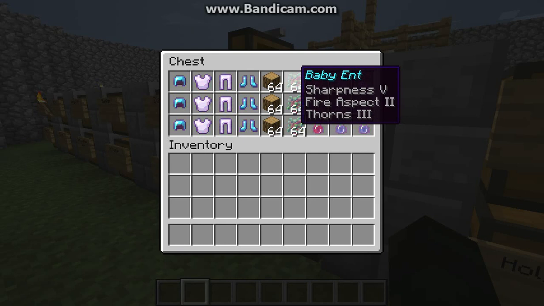Then your main melee weapon is called the Baby Ent. It's got sharpness 5, fire aspect 2, and thorns 3. It's like you rip your baby out of the ground because you're a big tree ant and start swinging at people. And by the way, for those who don't know, a tree ant is like those things from Lord of the Rings, or other mythical things.